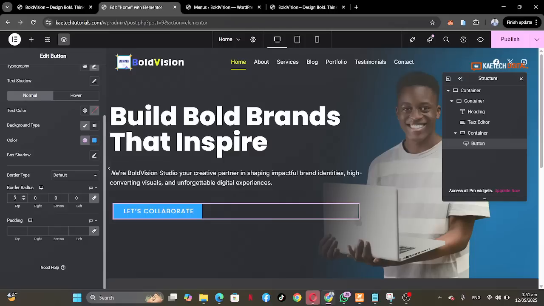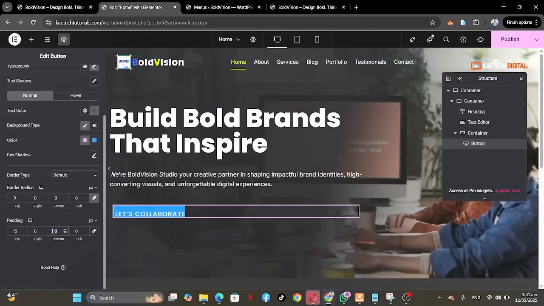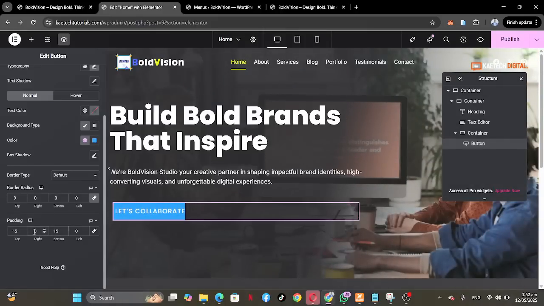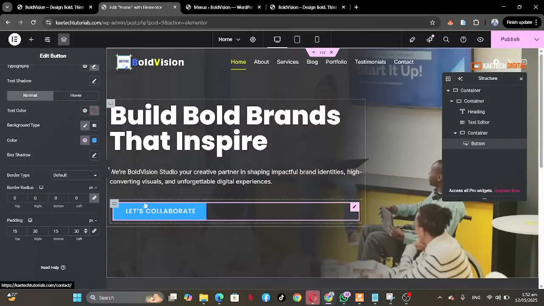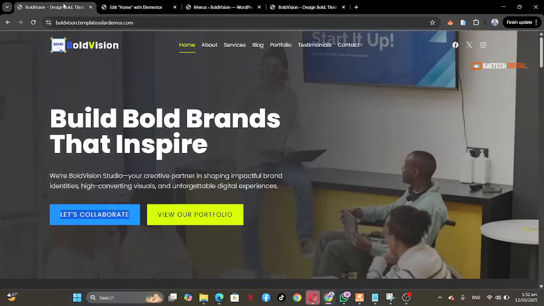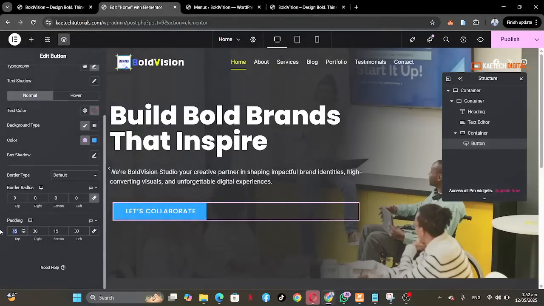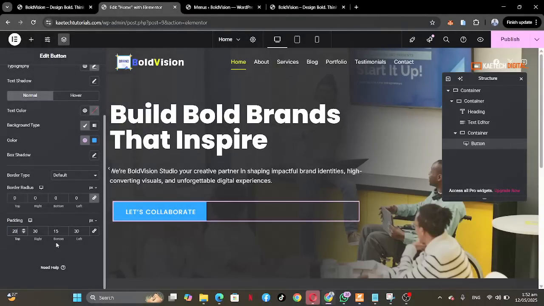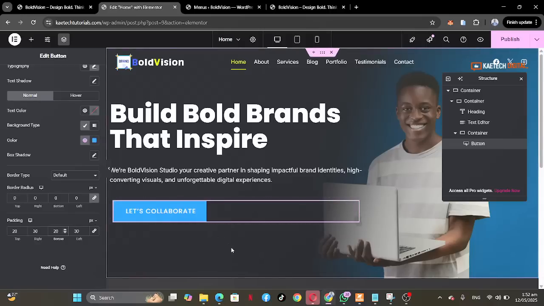And I'm gonna go over here with border radius, I'm gonna make it 0. And with the padding, I will unlink this padding, and then just put my own padding over there. So I'll make it 15, bottom also 15, and then this one 30, and this one 30. So it's gonna be something like this, right? If I like, I'll even make here maybe 20, here also 20. So it's gonna be something like this.